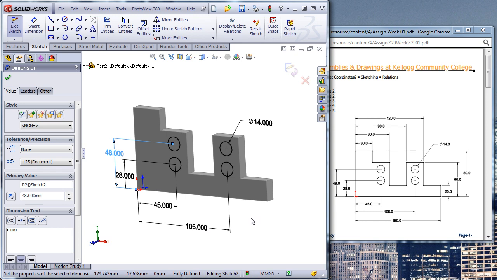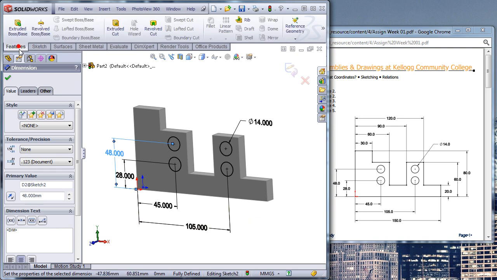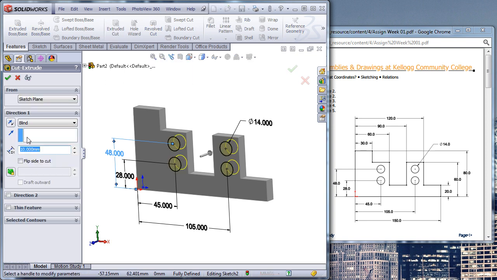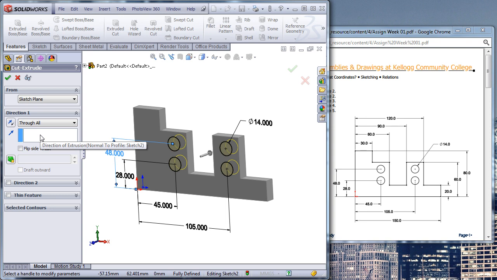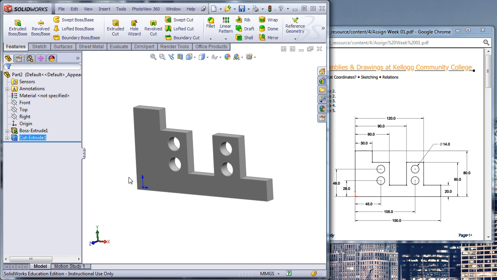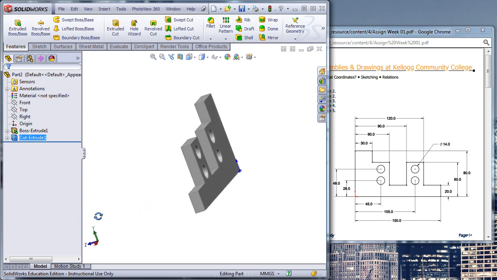Okay. Now I have my 4 circles here. Everything's good. I want to cut them now, so we're going to go to Features up here again, and we're going to make an extruded cut now. Now you have to be very careful. The default will always say blind, and it'll give you whatever the thickness was you used the last time. Do not hit OK here. They'll look like through holes, but they won't be. So you're going to say through all. Okay, and we'll talk about why down the road, but you have to say through all here. If you don't and you change the thickness of the part, the holes would plug up because they're fixed at 10 millimeters. We can edit that, but it's a lot of work. So we said through all, and here's our finished part.